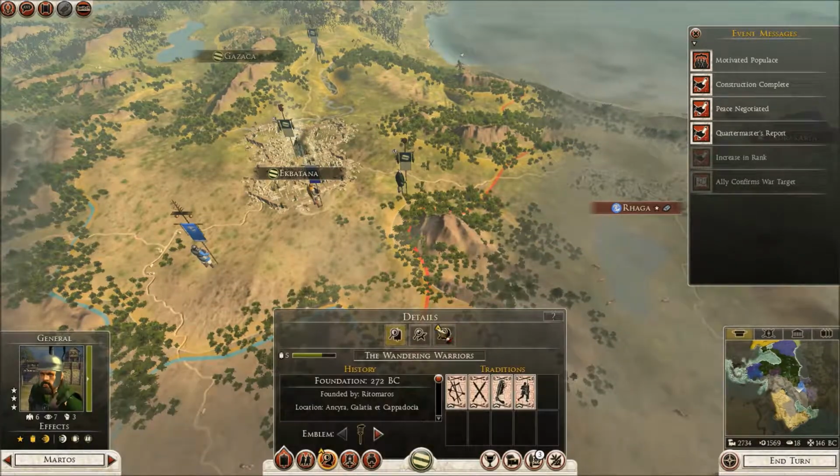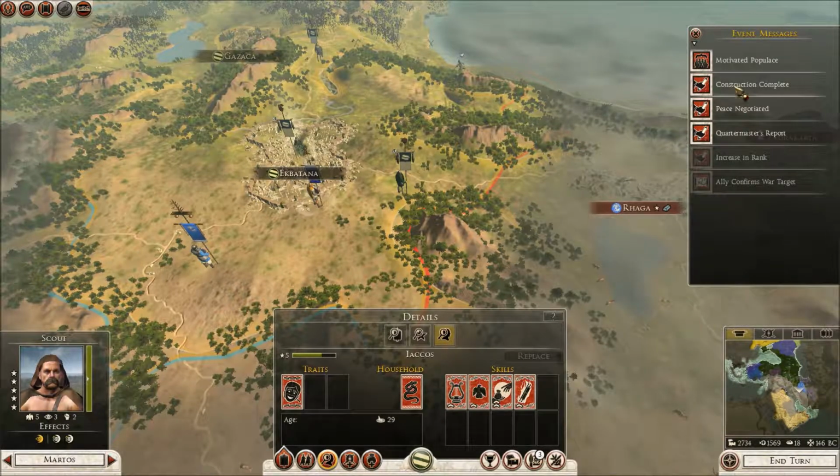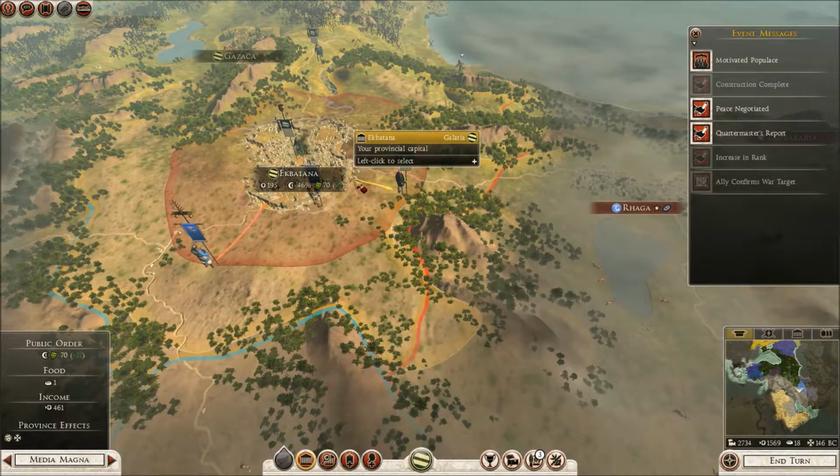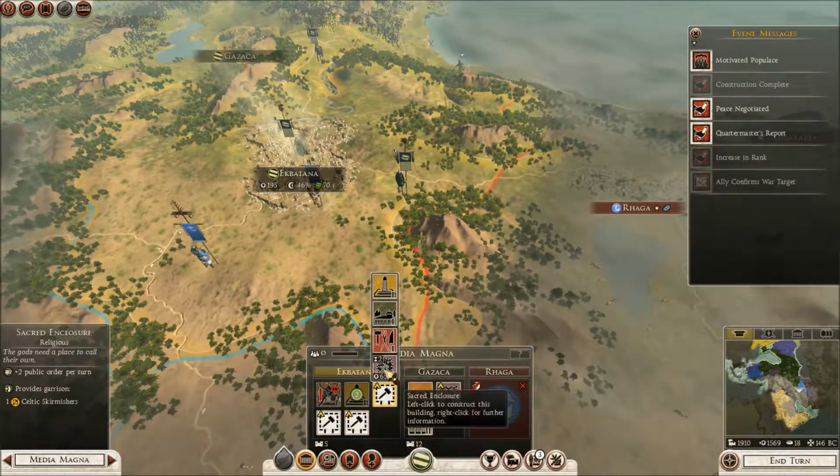Sort this out first, so we need to build whatever we can to stop. So we can't do it that turn, but at least we've got most of it done.